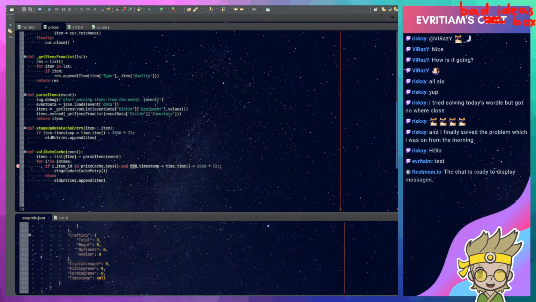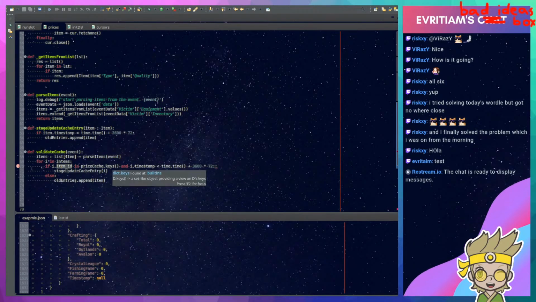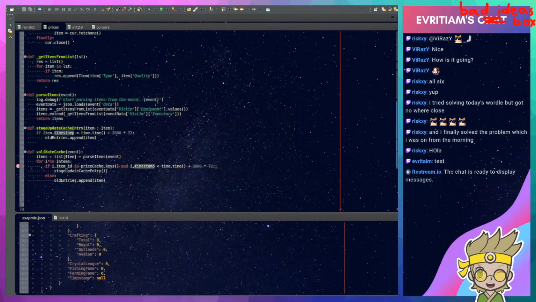It's not the item here, it's I. So if item ID is in cache, item has timestamp. Right, timestamp can be undefined. So this could cause an issue.